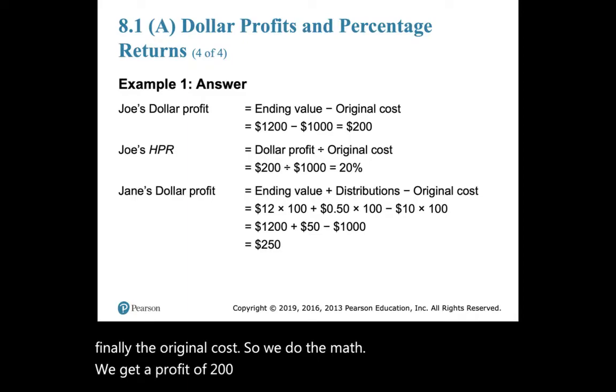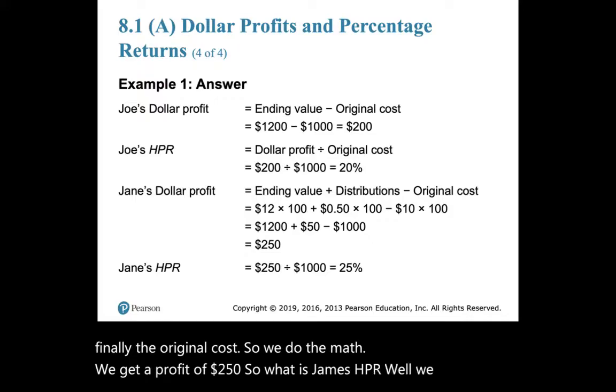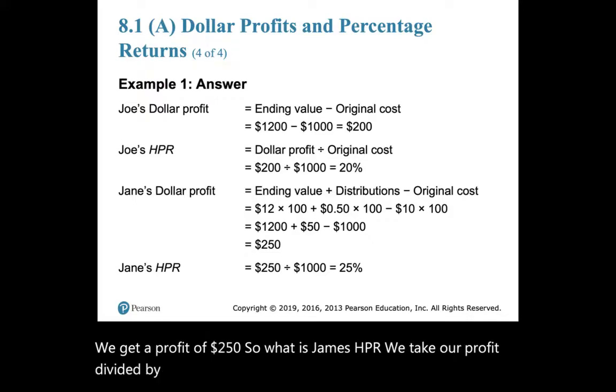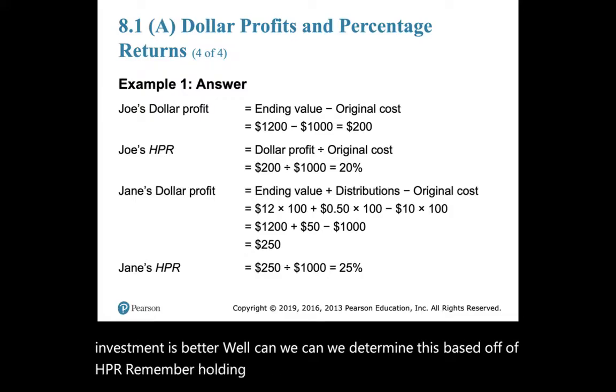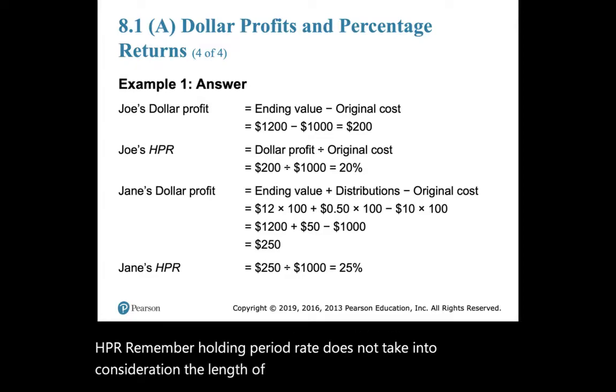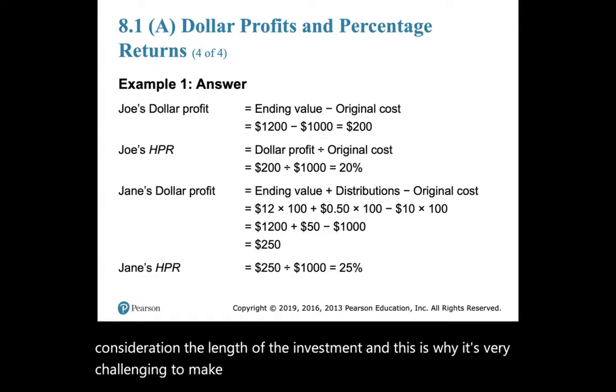So what is Jane's HPR? Well, we take our profit divided by cost, and we get 25%. So the question may be, which investment is better? Well, can we determine this based off of HPR? Remember, holding period rate does not take into consideration the length of the investment. And this is why it's very challenging to make a fair comparison.